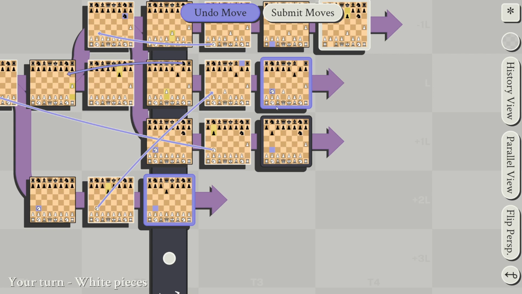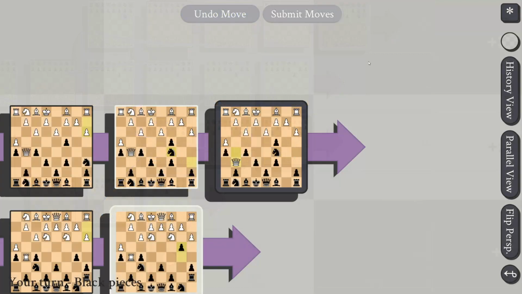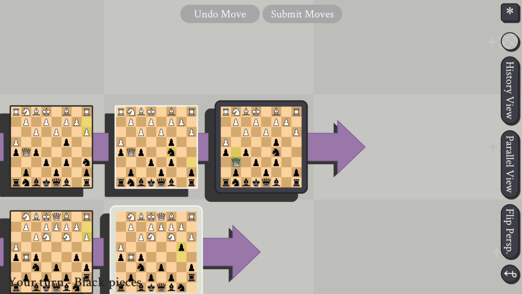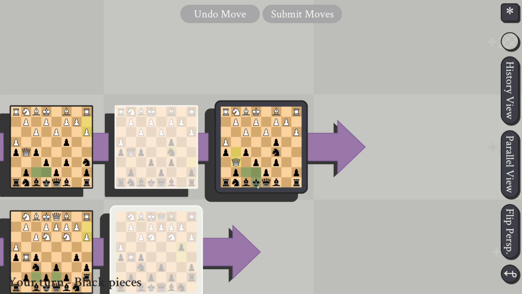The last thing that we need to discuss before you can run off and start playing on your own is about checking and checkmating the king through time. As you can see on this board, white has put black into a pretty standard check. Normally, black would be able to move the king up, so that way the queen is no longer putting the king in check.